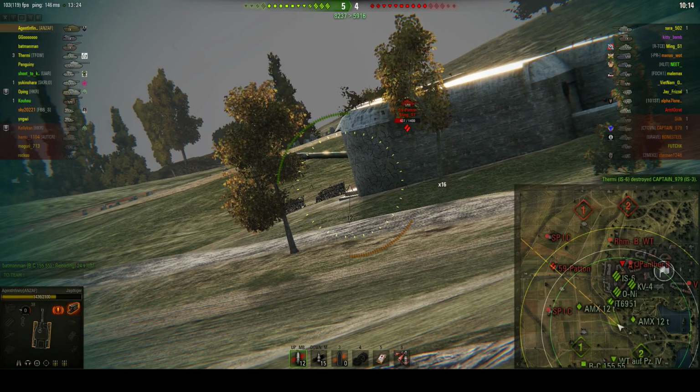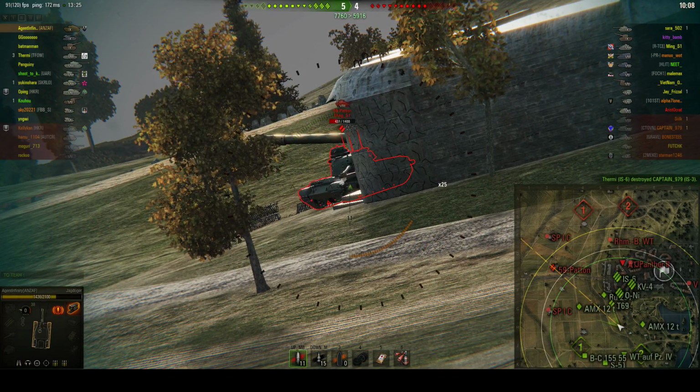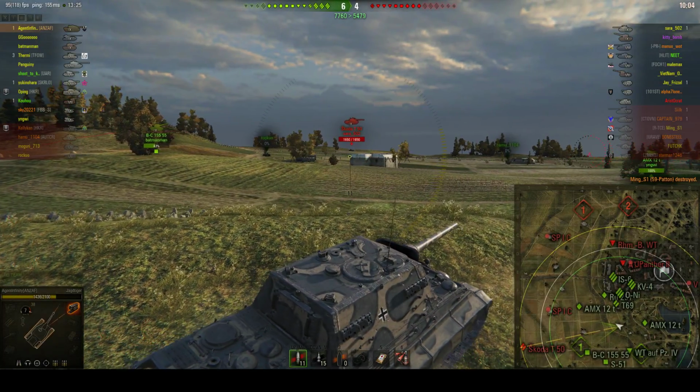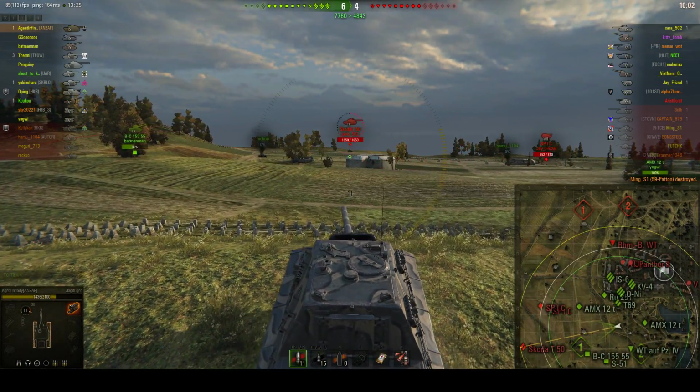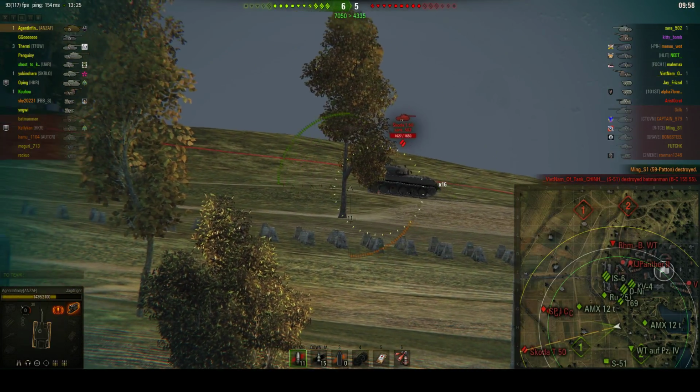Looking at the minimap, it looks like AgentInfinity's side's got the centre covered, or the city area covered, so there should be no danger of the enemy side capping them out, and he finally gets rid of that pesky 59 Pattern. Now he's got his sights on the autoloader, the Skoda Tier 9.